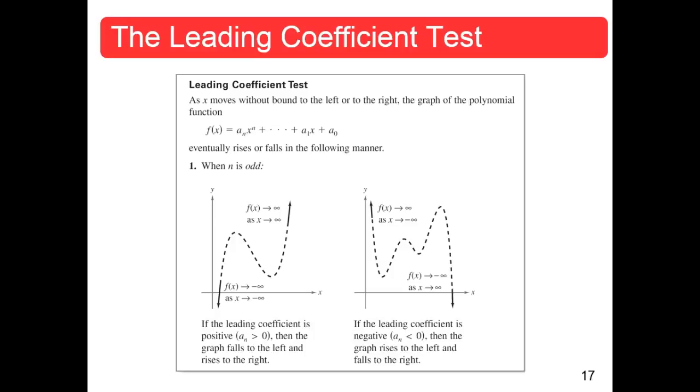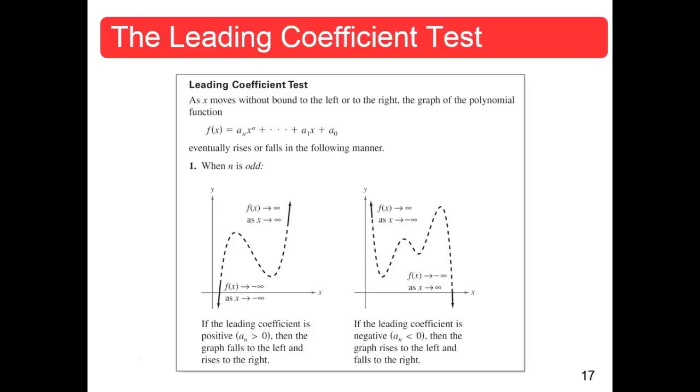Okay? Now, remember we're saying as x is moving without bound to the left and to the right. Okay, I'm not going to go without bound, but let's just take a fairly simple number, 10. Okay? Now, you choose me an exponent here. 4. Okay? Now, as you're taking 10, let's go to the right first. Okay? 10 to the 4th. What's that number? No, 10 to the 4th. 10,000.